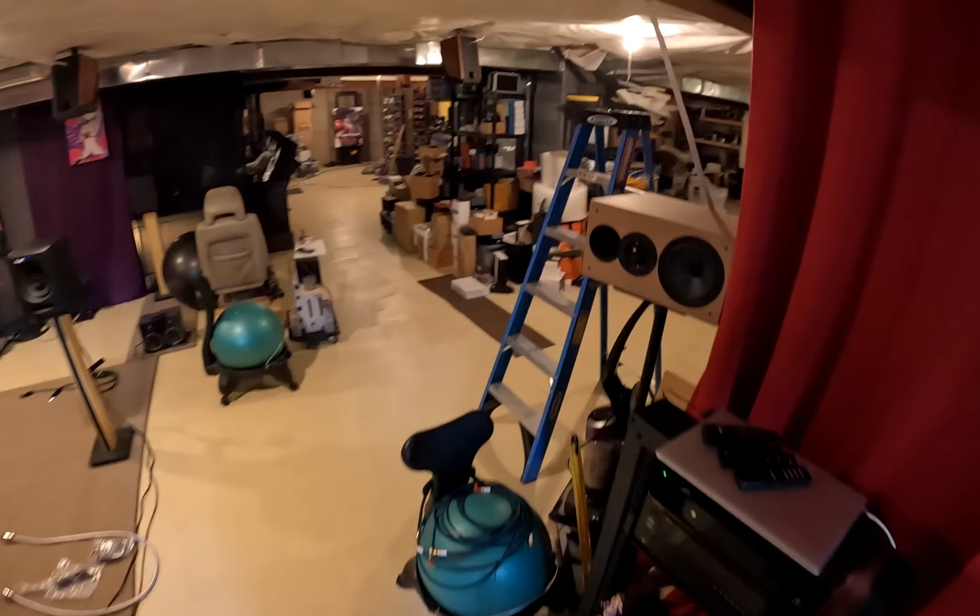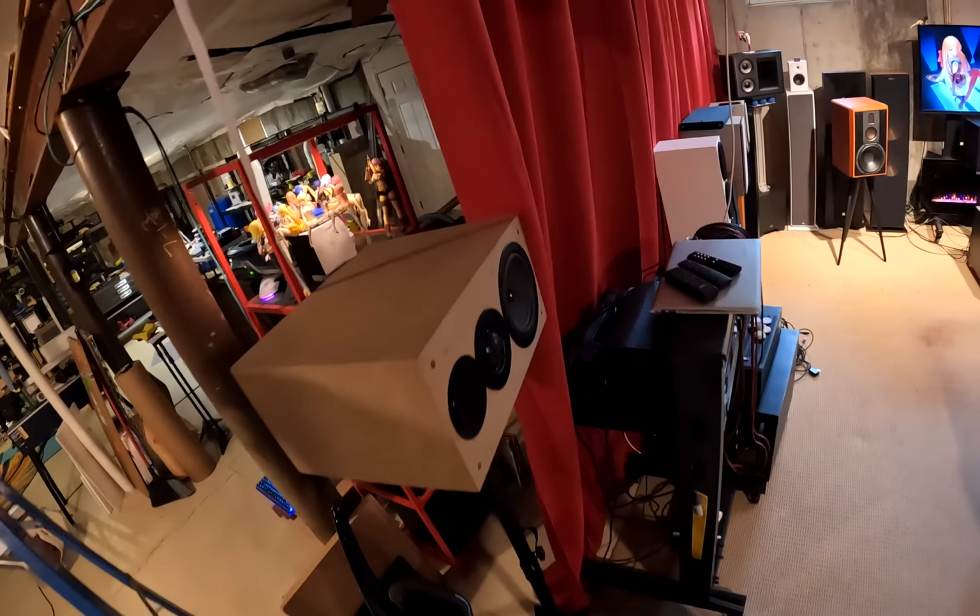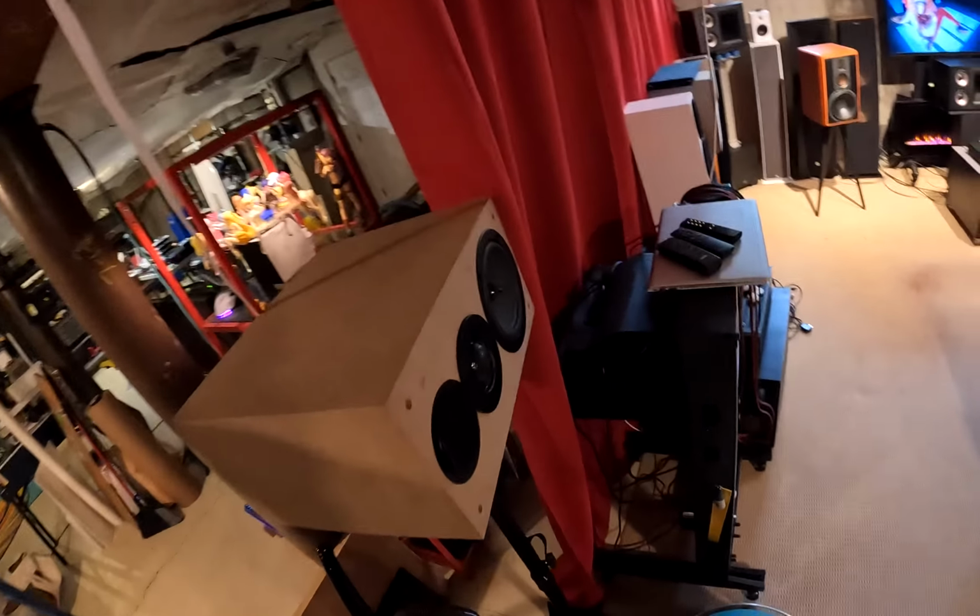I grabbed my set of DIY 3.1 Swans, because I'm a sadist and I love putting giant speakers as rear channels, which are a little bit bright, honestly. And I threw those up on these Sonic Fiber speaker stands, jacked them up to the highest point, running them off a Behringer A800 amp. So there's my rear channels. There's my back channel. I throw a single fluid, which I might do a whole video on, the fact that I converted this to fiber optic over there. So I go on a long fiber optic cable and reconvert it with a cheap DAC into this to make it a back channel. I have spent way too much time going from, all right, I'll test these 3 speakers, to, all right, I'll test these 3 speakers and this amp.